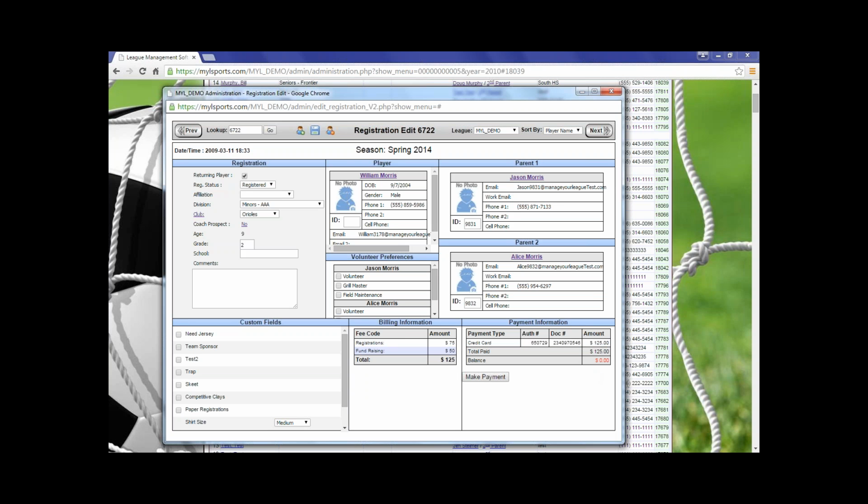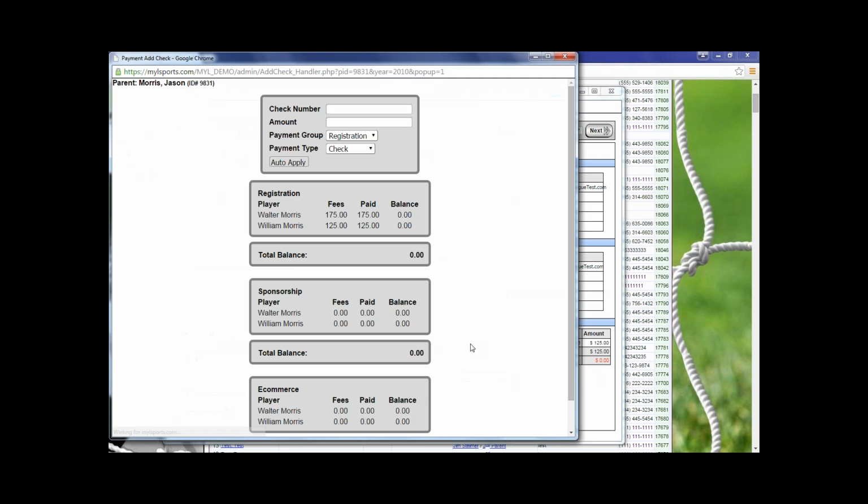They give credit card, authorization numbers, and the amount. If they still owed a balance, or if they gave you a check, this is where you can click here and go to make payment, and then you can add the check information in here. So you can type in a check number, you can choose check. If they were with you or on the phone and you wanted to put in a credit card, you can put in credit card here, and it'll open up a credit card window to process credit cards. The other thing is, if you put in cash, it's still going to require that you put in a check number. You may want to put in some specific information, maybe your name to say who took the cash, or you can just type in cash in here, and then type in the amount of the cash and click auto apply. That'll apply it across all the balances for the player.